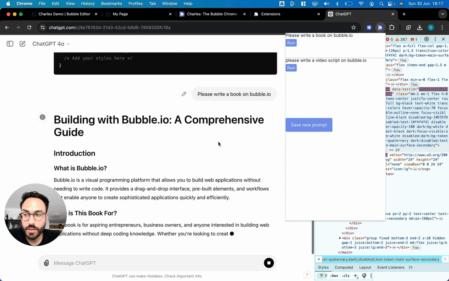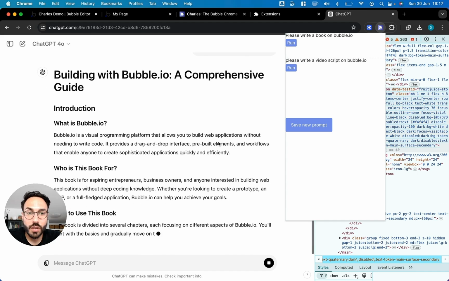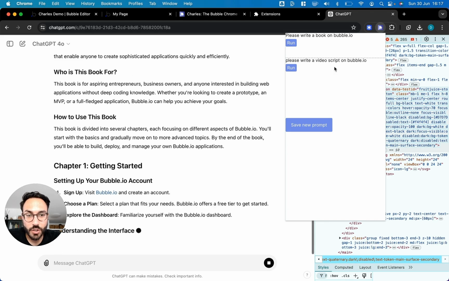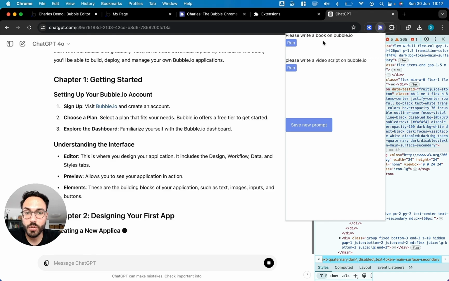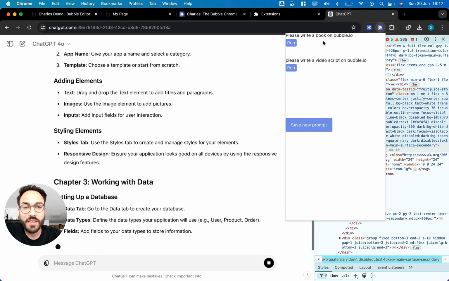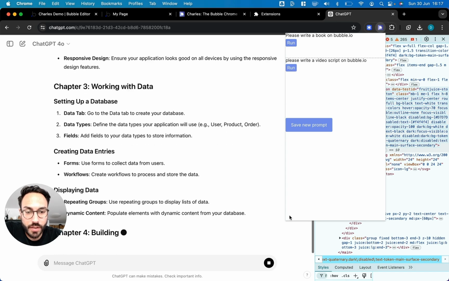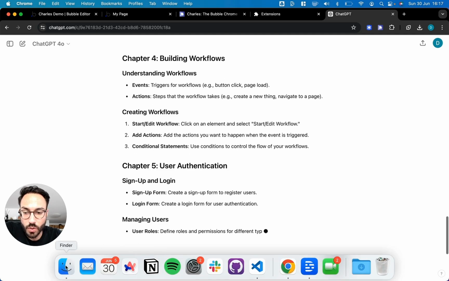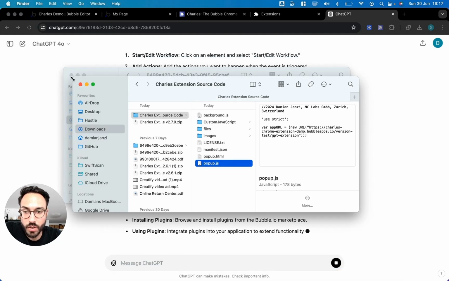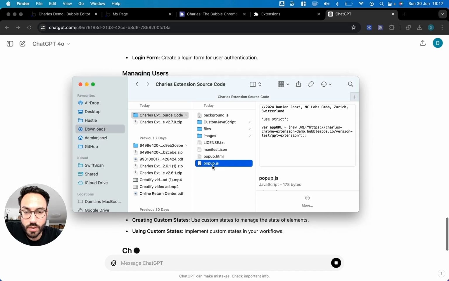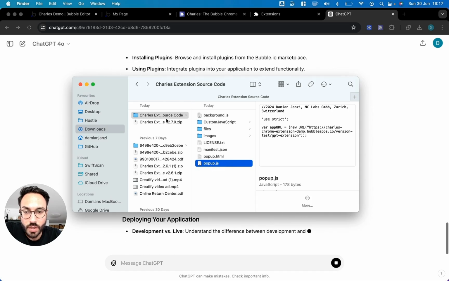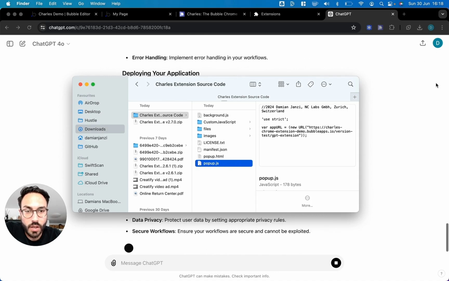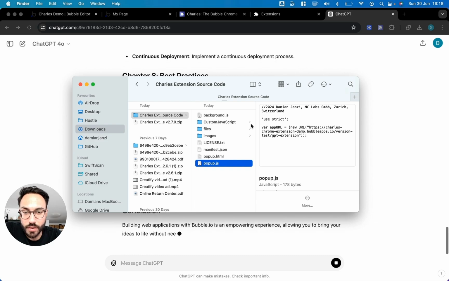So this is a very simple way of creating a prompt library that we can then run on ChatGPT. Obviously, you can add more functions here to edit prompts, to delete prompts, to share prompts, and so on and so forth. Let me actually show you a quick way how we can make this look even nicer. So far we have only looked at one element, which was popup.js. We can actually also do a few modifications so we get a nicer looking sidebar that's directly integrated in our page.